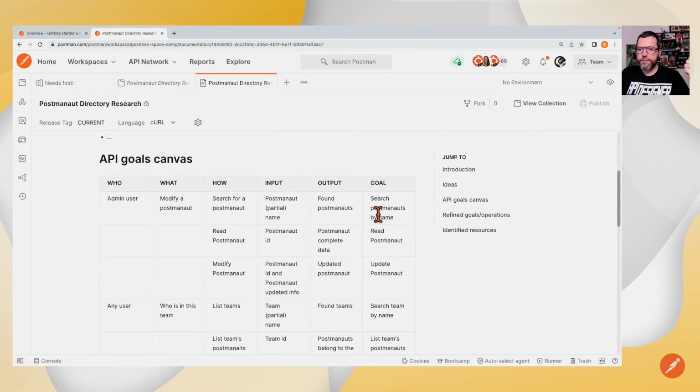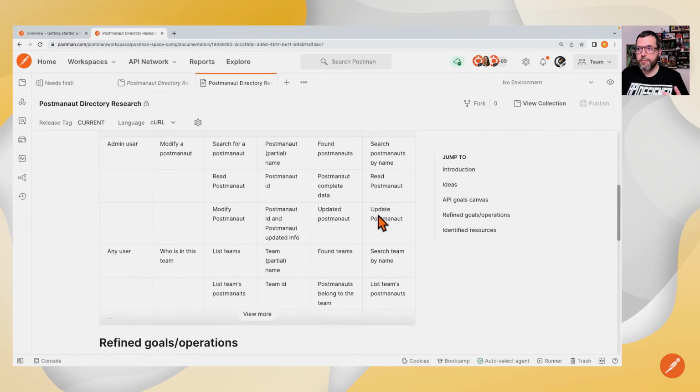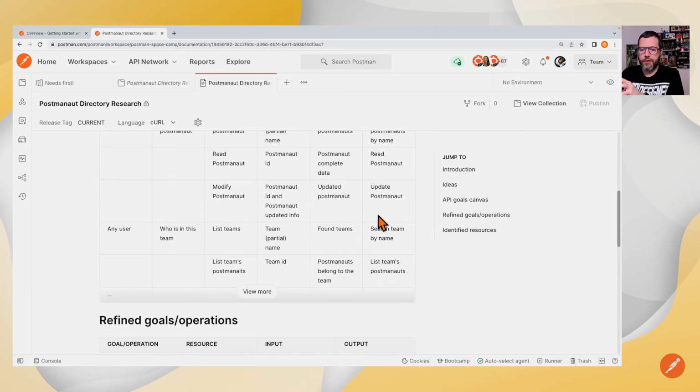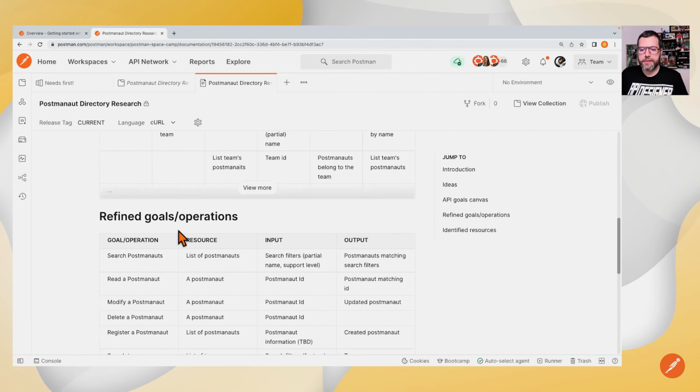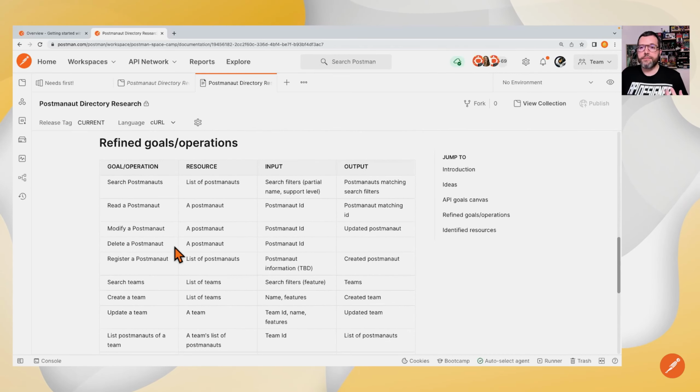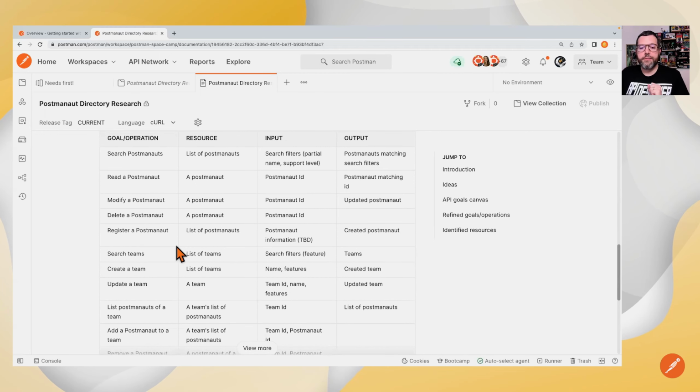Doing that for all the users, all what they can do, you will be able to identify all possible goals that your API needs to fulfill. You will refine this list of goals, which will give you the list of operations. And once you have that, you can start thinking about going into the GET /this and the POST /that. It's really important to do that first analysis in natural language, because it will allow you to include everyone in the discussion.